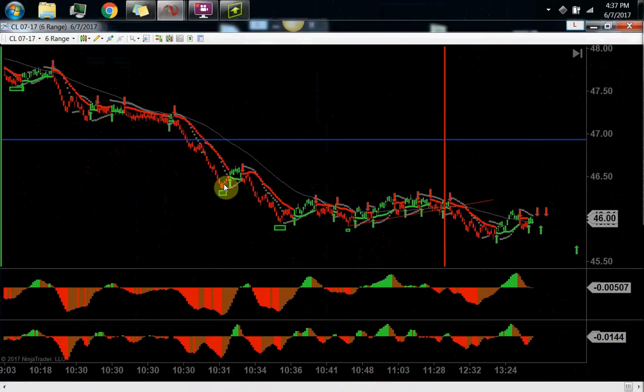I don't know why I labeled these. Probably because they were close to the Bollinger Band. But no signal, no setup, and I was not willing to risk money on these because they're not part of my setup, and it was a very violent move. You can make a lot of money here, but you can also lose a lot of money. And there was no context here for me at all, so no trade. Let's take a look at the ES.